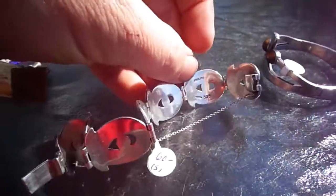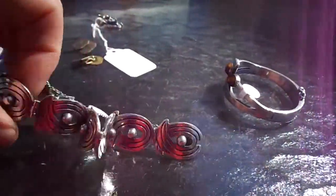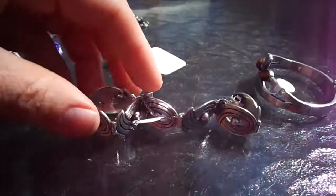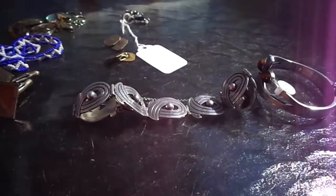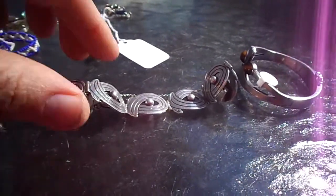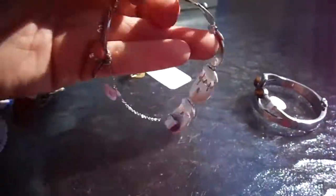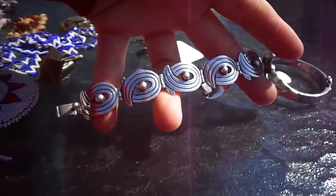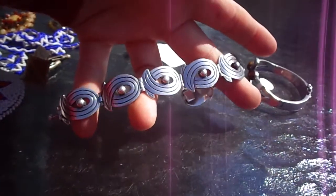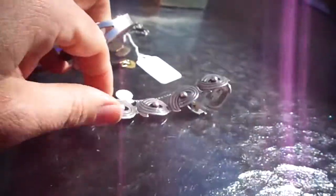Back to the Taxco bracelets. This one is simply hallmarked Taxco Sterling 925 — it's clearly hallmarked right there. It has a modernist design. I paid fifty. I probably can't sell this anywhere but online; if I take it to the flea market, they'll want to give me thirty to fifty. If I throw these on a scale, there's probably about sixty dollars in scrap there, so I only paid forty dollars over scrap. But I have a hard time selling stuff like this even though it's beautiful and really nicely done. I wouldn't take less than a hundred apiece on either of these.